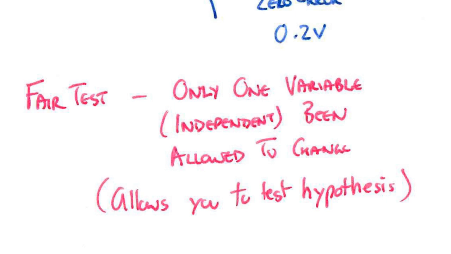They are not giving you marks for that. You need to say, by changing one variable, it allows you to test the hypothesis. It allows you to see if changing that independent variable does affect the dependent variable. So be careful in using the word fair test in any of your answers. It'd be better to say it allows you to test the hypothesis that changing the independent variable has an effect.